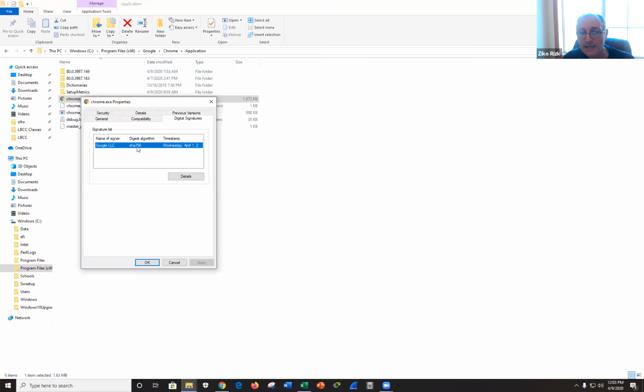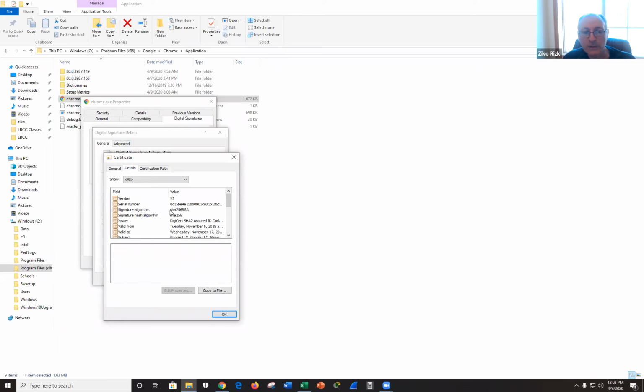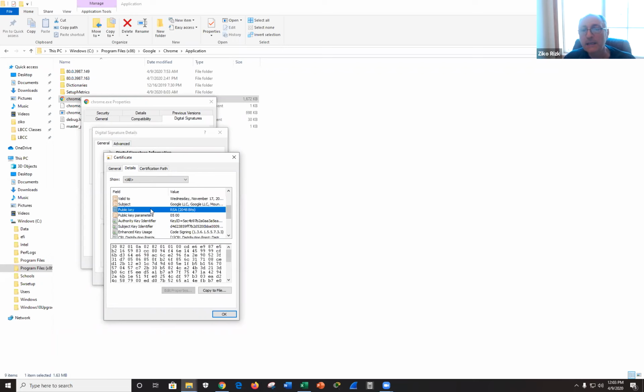And you can see we're using SHA-256. And if I want to take a closer look at the digital certificate, go to Details and go to Certificate. And this is what we were looking at before. So this is the SHA-256. And this is the public key that I would use to decrypt the hashed key. Otherwise, how would I know that this is what came from Google? So Google has to sign that with their private key. Does that make sense? Yep. Okay. And you can play with this, but this is what it means that this file is digitally signed.